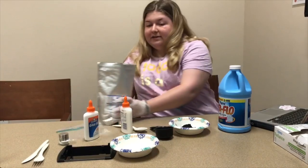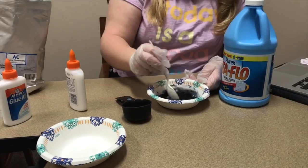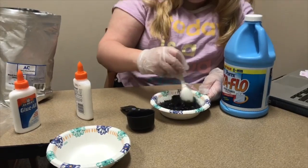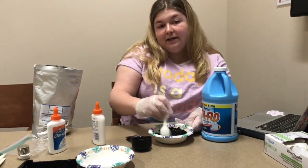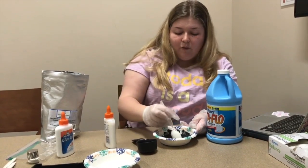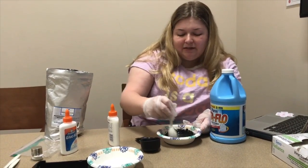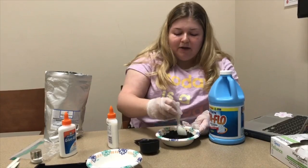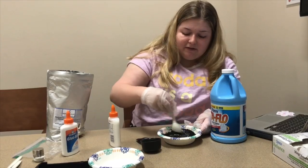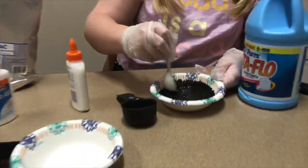We're going to push this off to the side and stir it. While we're stirring, after this we're going to add in a quarter cup of glue. One cup of glue is eight ounces, and this package we have right here is four ounces, so we're going to put in half of that container of glue — it just makes it easier so we're not using measuring cups when we don't really need to. We're going to keep stirring; it's starting to look like tar, getting a little thicker as it mixes.